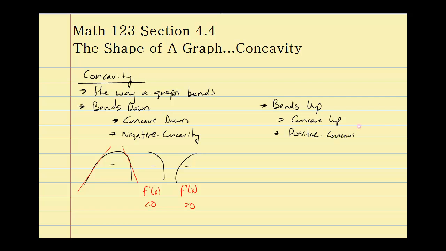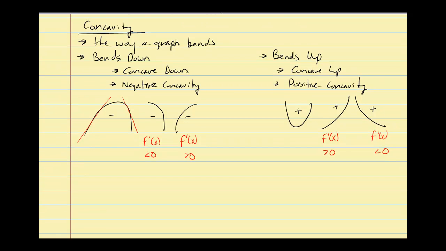So let's go ahead and look at some graphs that have positive concavity. Of course, a good old parabola is the obvious choice, positive concavity. This graph also has positive concavity, as does this graph. Now again, as before, the slopes of the tangent lines don't necessarily help us determine what's going on here. Both of these have slopes of tangent lines that are different. In this case, the slopes of my tangent lines are positive. In this case, the slopes of the tangent lines are negative. So again, greater than 0 on this side, less than 0 on this side, so I have positive concavity with negative sloping tangent lines.